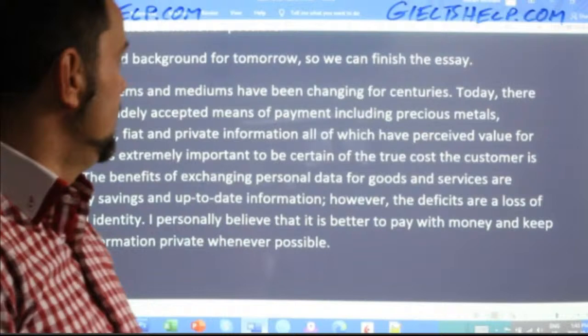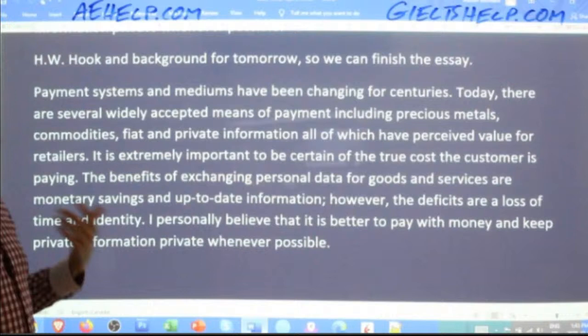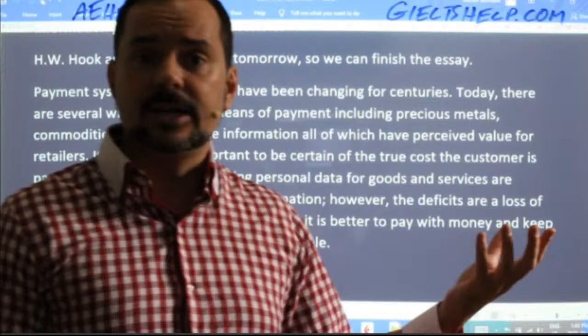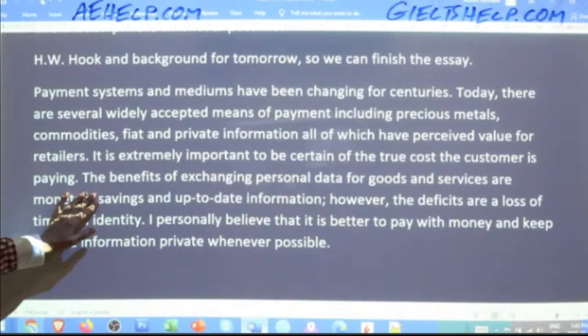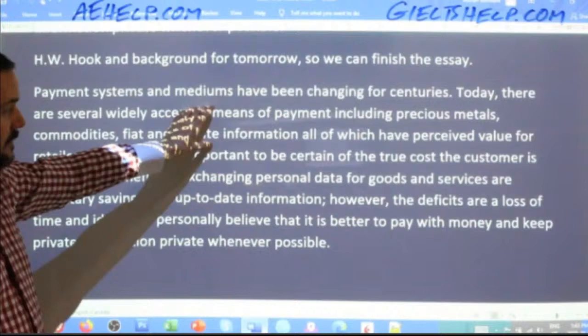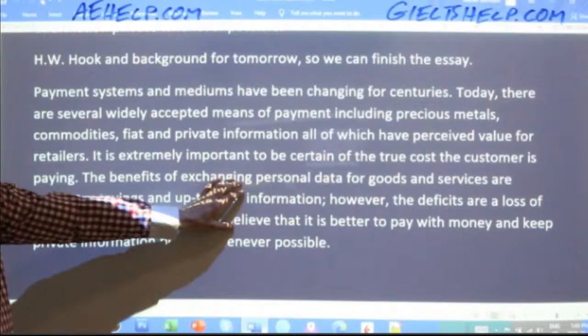So I think for all people, it's very important to have a clear idea of the true cost that we as the customer are paying to the retailers, okay? So that's why it's important to discuss the concept of exchanging personal data with retailers, or with businesses, all right? And then, of course, my thesis. So put together, I'm going from a general fact regarding the topic that catches the reader to a specific definition of our topic, to the importance of discussing our topic, and then the specific contents around the controlling ideas of the topic to be discussed in the body paragraphs. Is that clear? Is everybody with me?